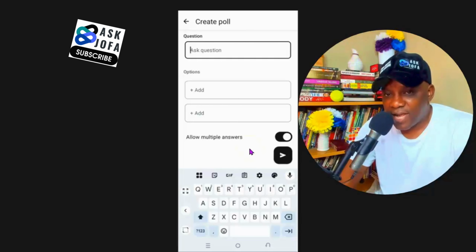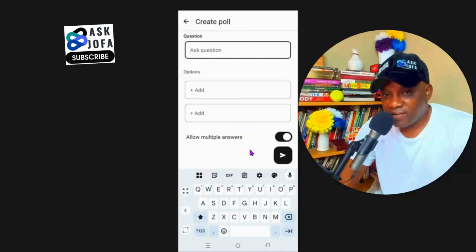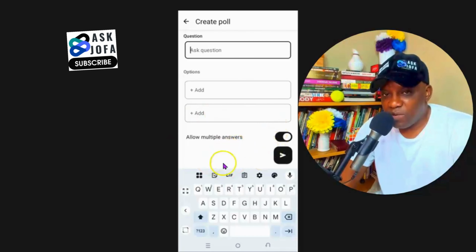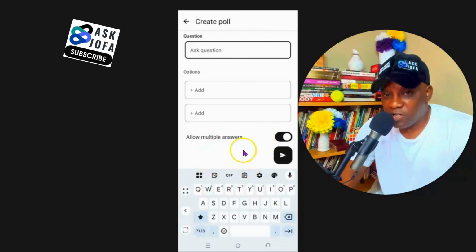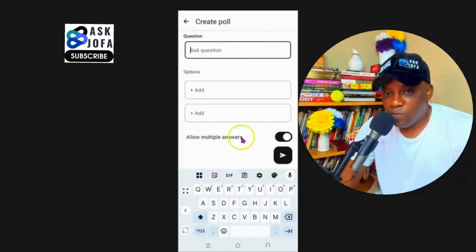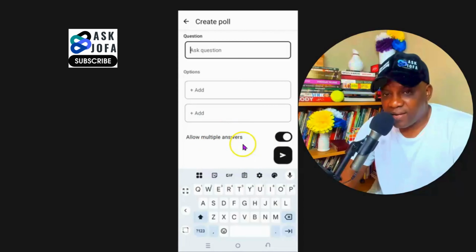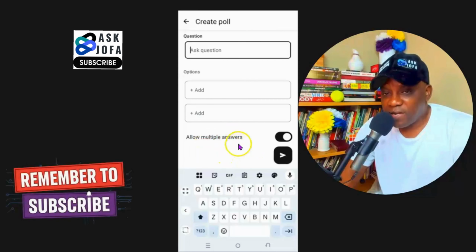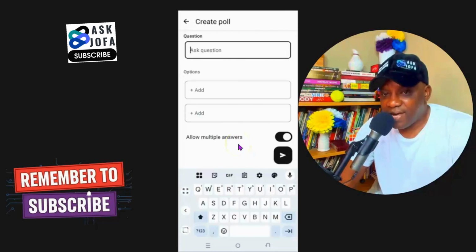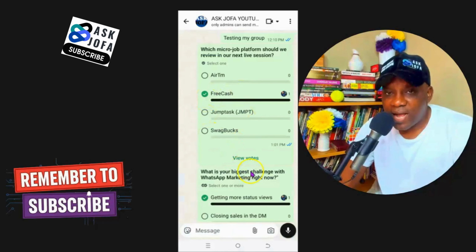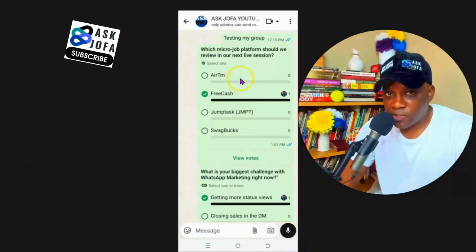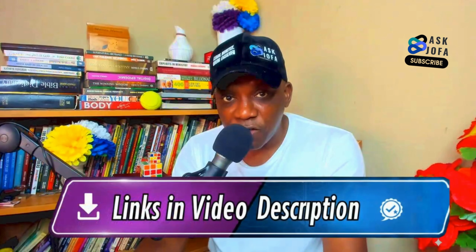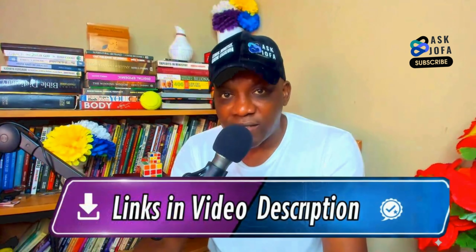This is a new feature that is being introduced gradually to users across regions and countries. It's yet to be in my region. If you are watching me now, maybe it's in your region. You can even use these new poll features to vote, and the creator can easily set the poll expiration time and date and the end of voting. So these are 4 new poll features that you can start using right now. You can now use these new features to make and create your WhatsApp poll.